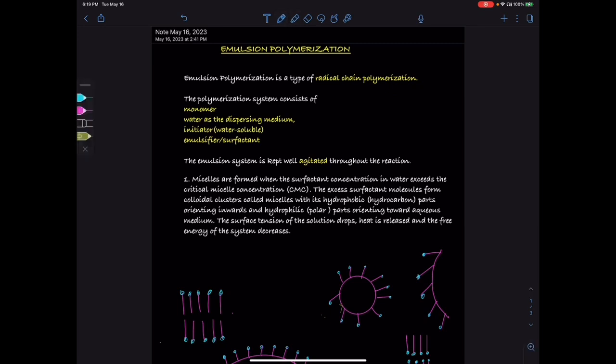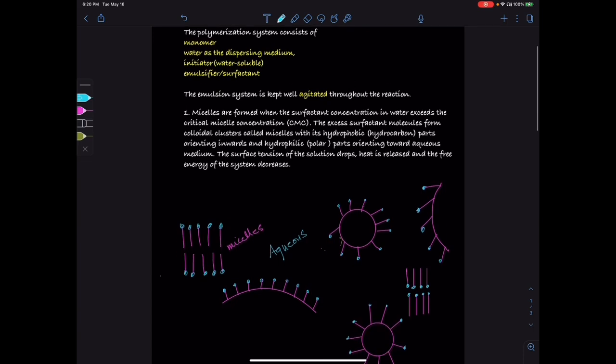The surfactant molecules come together and form something called micelles once they are above the critical micelle concentration. In the micelles, the surfactant molecules orient themselves such that their hydrophobic parts are away from the aqueous medium and their hydrophilic parts are toward the aqueous medium. So this whole thing is an aqueous medium, and you can see that the blue polar heads of the micelles orient themselves toward the aqueous medium.